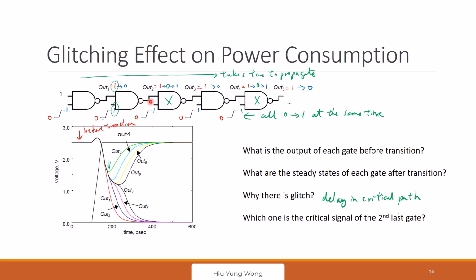Okay, so 1, 1 will try to make this one 0. Until later, it finds that, oh, actually I'm 0. Then you try to correct it or go back to 1. But in this process, I already lose some energy. Questions?